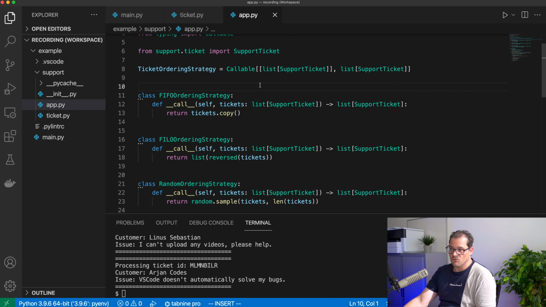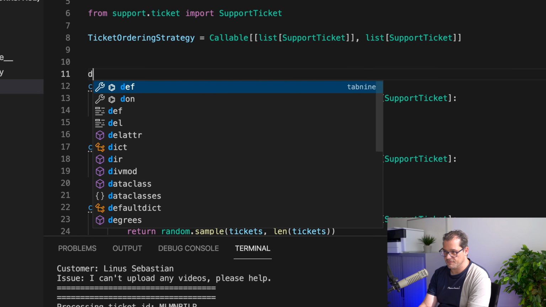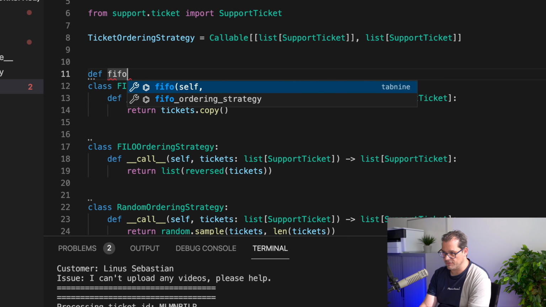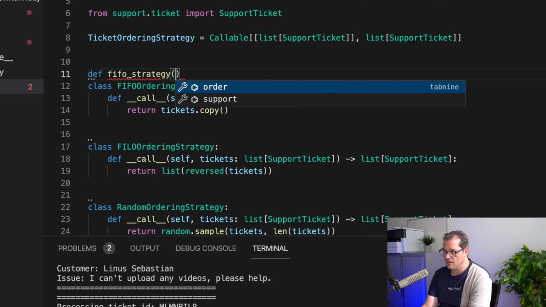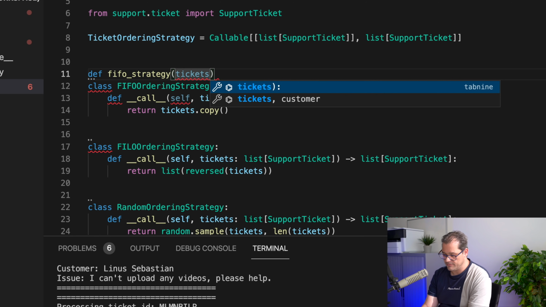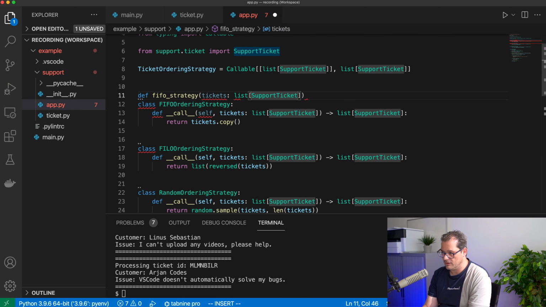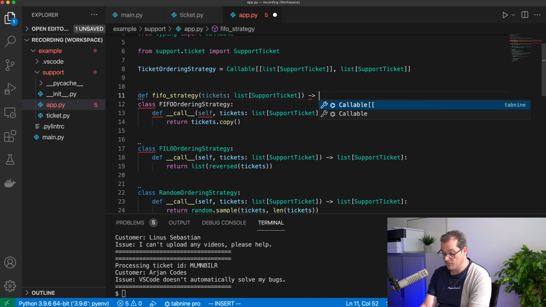So now, for example, what you can do is create another function here called, let's say, first in, first out strategy. And that's going to get a list of tickets, like so. And that is also going to return a list of support tickets.